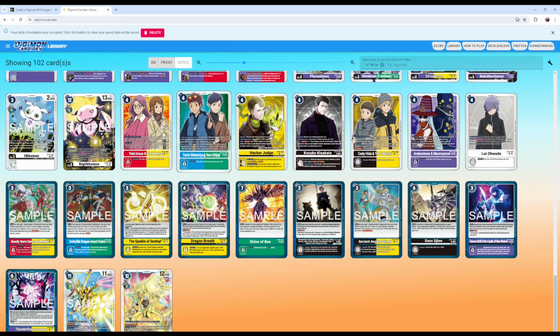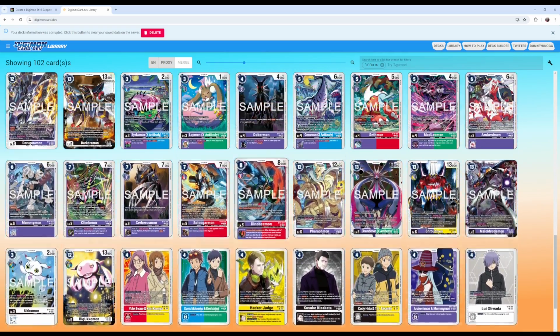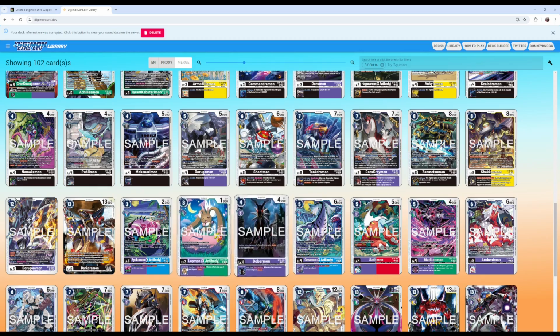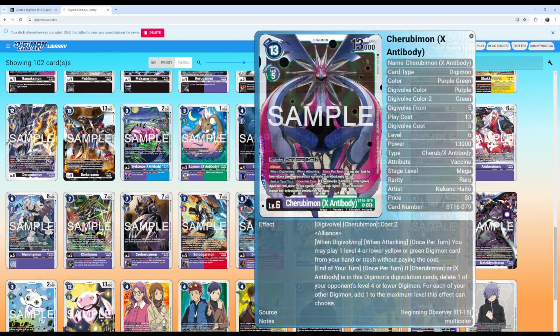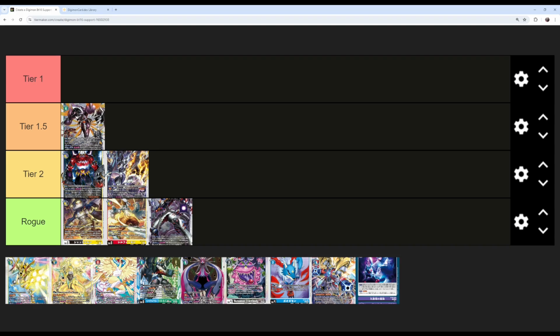Not to mention all the current support you have around it, because like I mentioned, Tyrantkabuterimon just got a new starter deck, but then they also got even more cards in this deck, like the Lotmon and Tyrantkabuterimon X Antibodies as well as the Cherubimon X. So if you're playing a tribal Tyrantkabuterimon deck, that's going to be even better, and I kind of have that on my list already.